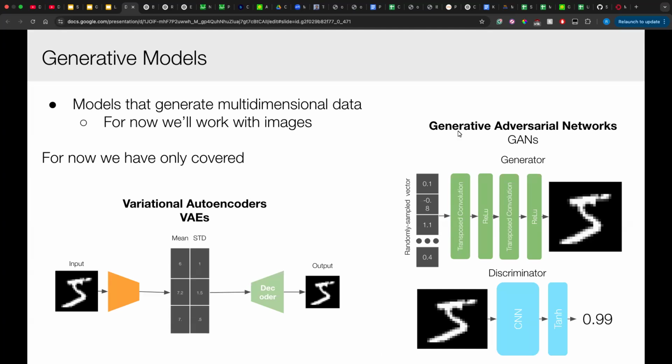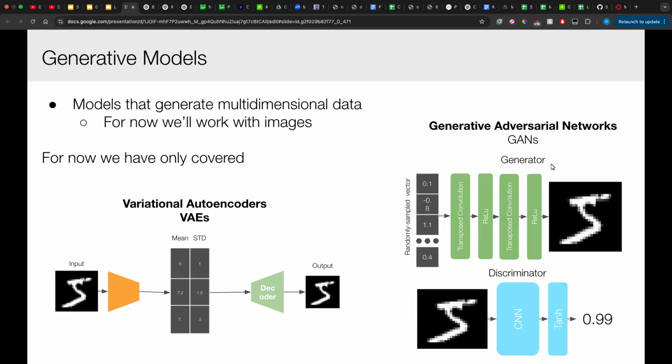So far, what we've covered in terms of generative modeling, and again, in our case, we're talking about generating images. Sequential models like RNNs, LSTMs, transformers, I'm not really considering those generative, right? If you could generate an image, I'm calling it generative. So we've only covered VAEs, or variational autoencoders, and generative adversarial networks, GANs. That was last lecture. And so we'll be covering the last one, diffusion models.